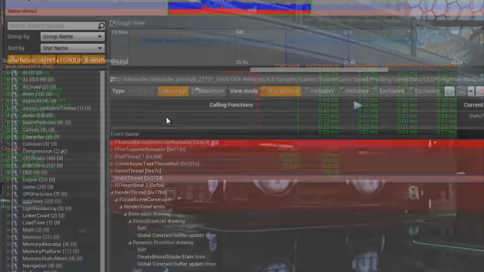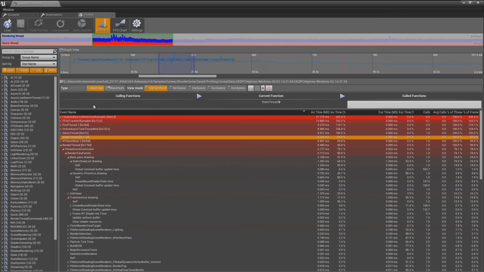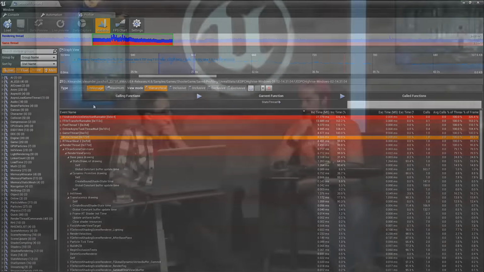If I'm profiling for mobile, the big thing I want to keep in mind is the number of draw calls. And there are several different stat commands. If you check out that stat commands page in Docs, there are different ways you can bring that up and be aware of how many draw calls you have. Of course, that universe is changing very quickly with APIs like Metal on iOS and other different approaches to rendering. The number of draw calls is always going to be important, but it's becoming less important because we're finding ways to allow you to draw more things to the scene.